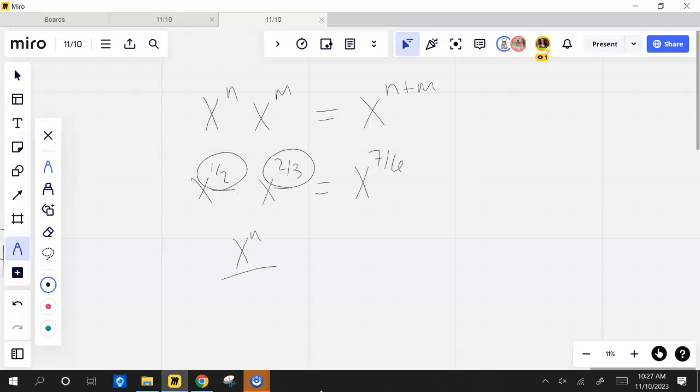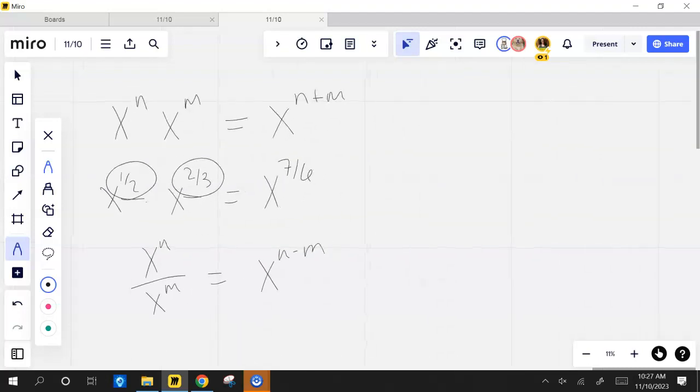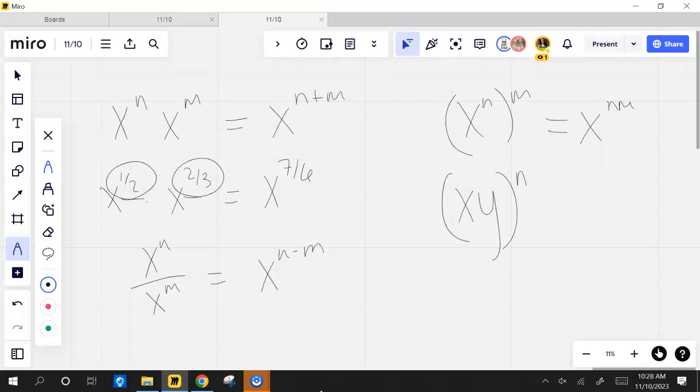Dividing with the same base, what do you do? Subtract, right? And I'm not going to sit here and go through every single little thing again because I'm going to assume you remember this from the last unit. If you have a power outside to a power, remember that means you do what? Multiply. We just did that. If you are multiplying inside parentheses, you can distribute to both. If you're dividing inside the parentheses, you can also distribute to both. What am I missing? 1, 2, 3, 4, 5.